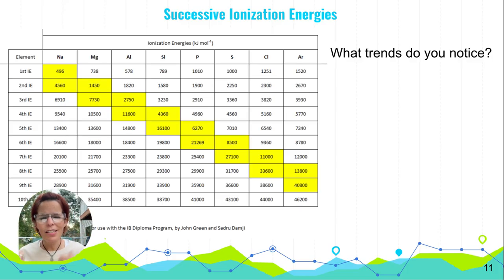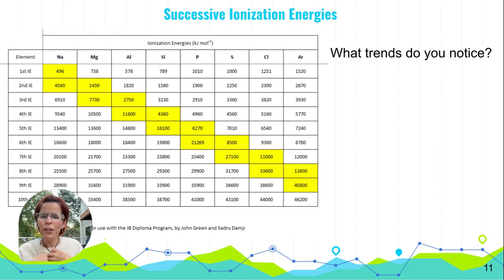Now, the part that we really need to see is the yellow part in particular. If you have a chance to really look at this data table, pause me, look at it, and see if you can figure out why. The yellow is identifying huge jumps in the ionization energy. Pulling one electron off of neon is fairly easy, but pulling that second electron off is very difficult.